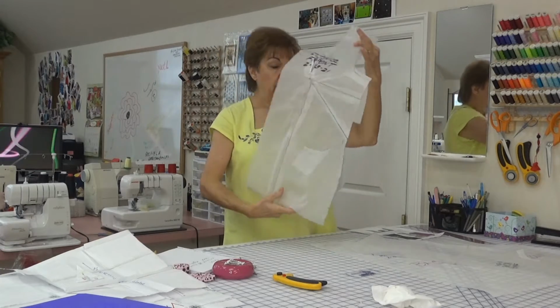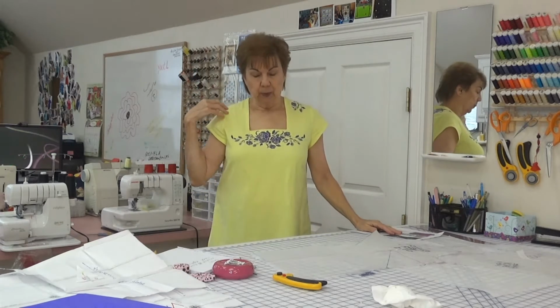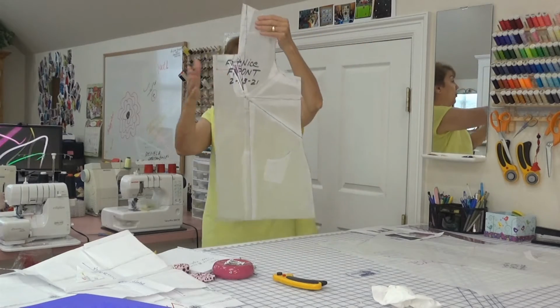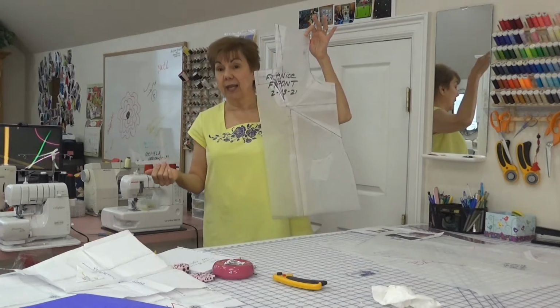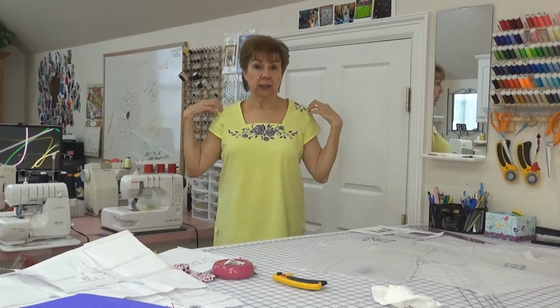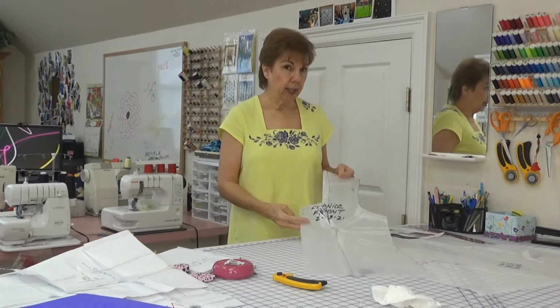So I cut it all out and I made it up. I tried it on and I still had problems with the shoulders falling off. Shoulders were too far out from my shoulder, even though when I measured it from center front to my shoulder point, it was exactly 7.5 inches, which is half of me. I'm 15 inches. But for some reason, when you're using a knit, it can still just stretch way out of shape. So I didn't fix that part at that point.